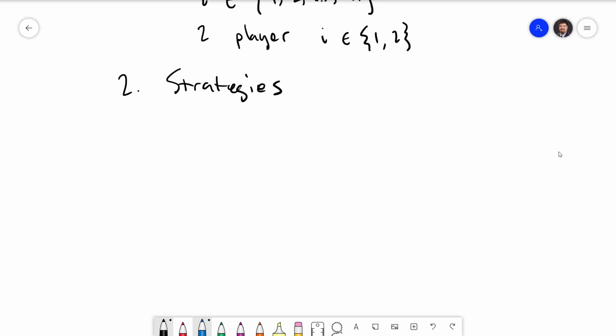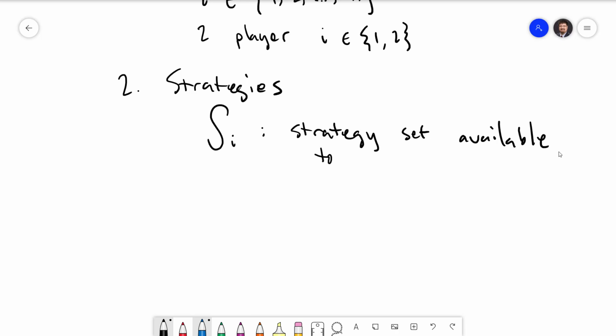Consider an example of a street with 2 gas stations. Each gas station owner's strategy about what price to charge will depend on the choice made by the other gas station owner. We will use set notation to describe the strategies available to a given player. We will use a big S_i to denote the strategy set available to player i.